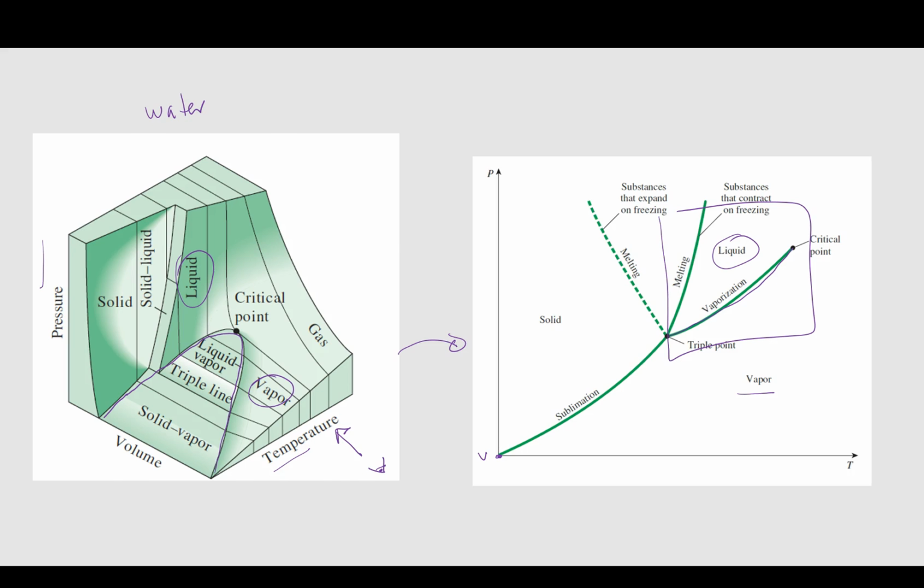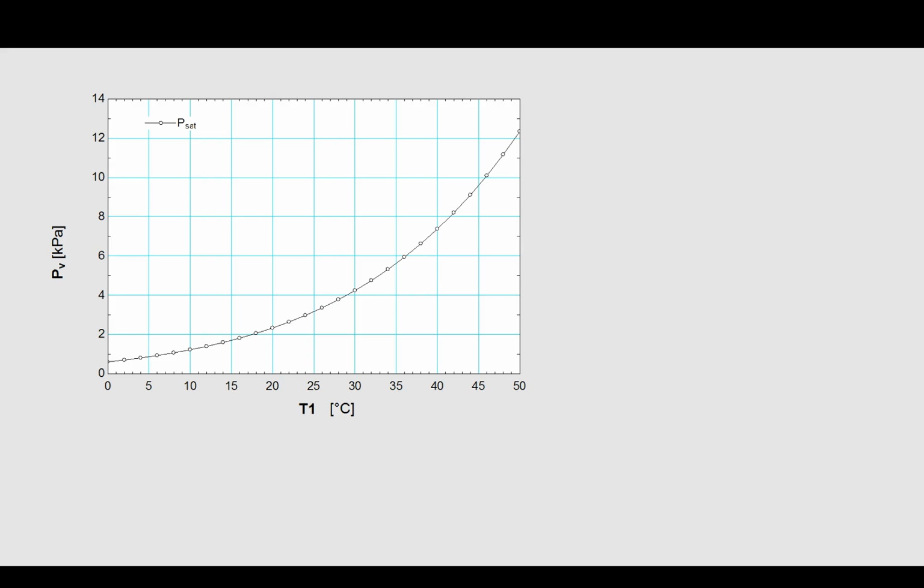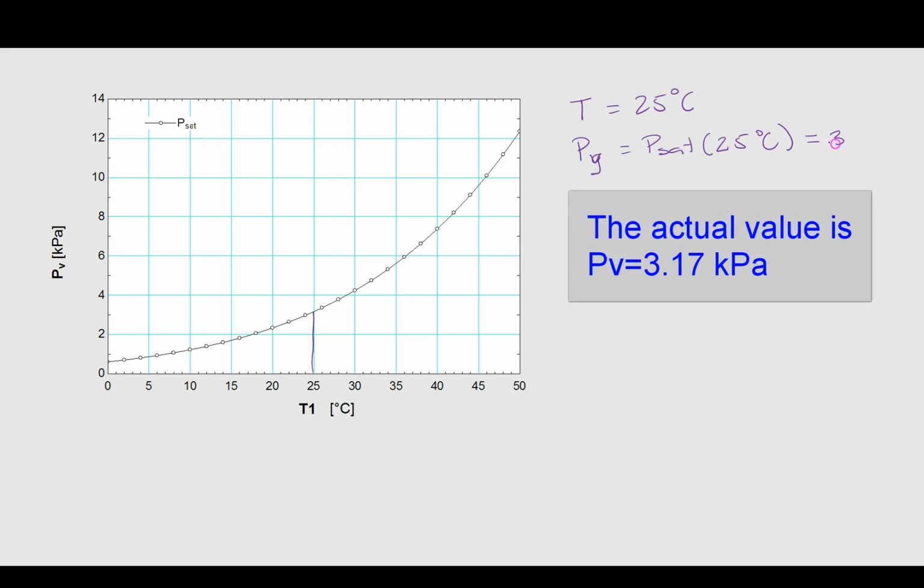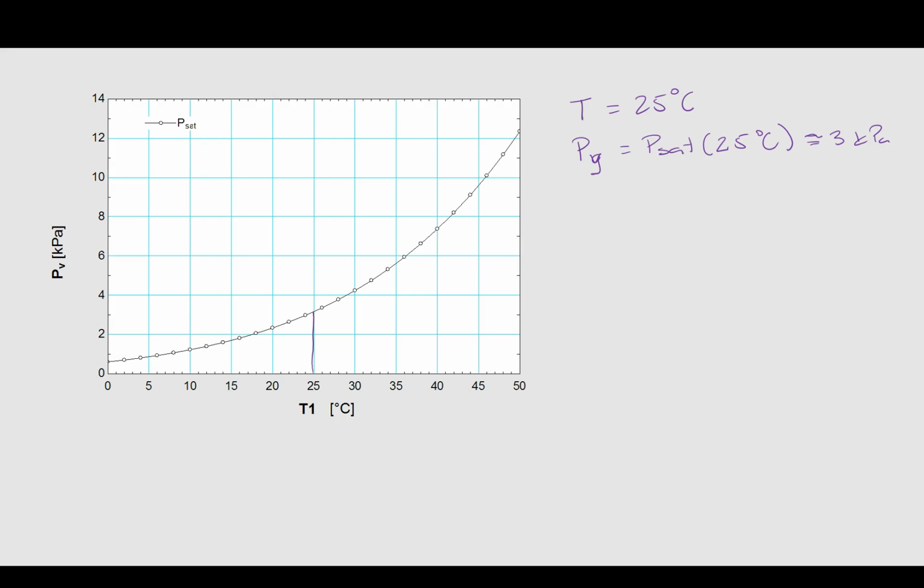So we can create this plot, and to create this plot, the only thing that we did is we have a temperature. Let's say we have 25, and then we have PV as the saturation pressure at 25 degrees. We should call this better PG. So this will give me this number, right? Around 2.3. Okay, so this diagram is the PV diagram.